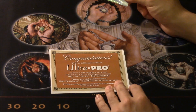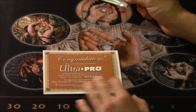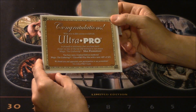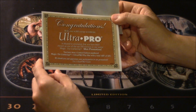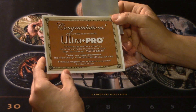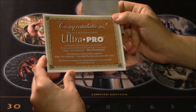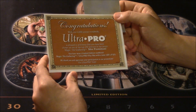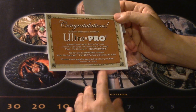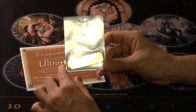Hopefully you can read this, but I'll read it for you. Congratulations — with over 6,000 entries, OSHA Pro is pleased to announce that you have been chosen as one of the top 250 winners in our recent Magic the Gathering Mox promotion. You won a limited edition numbered playmat, so it's numbered to 250.